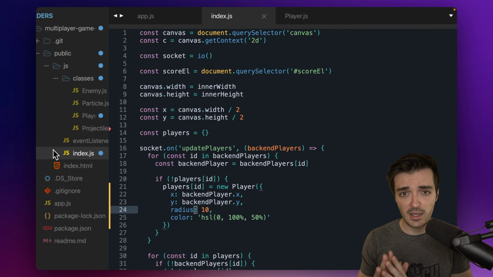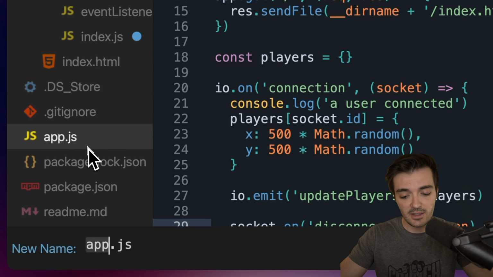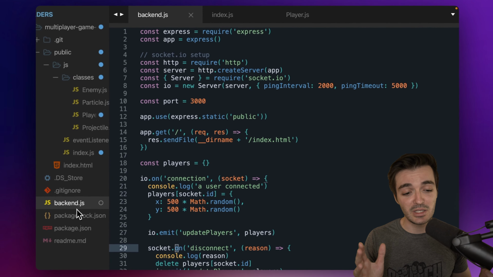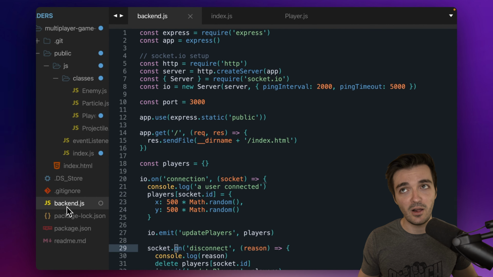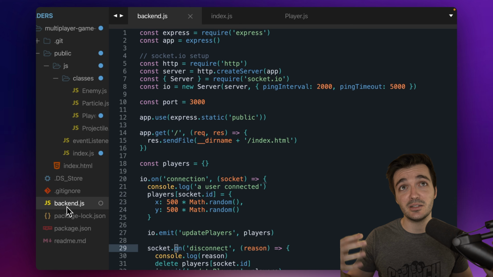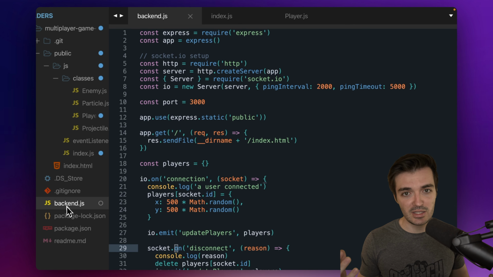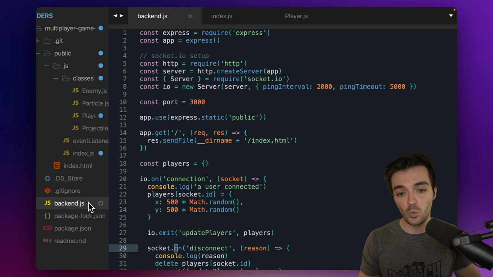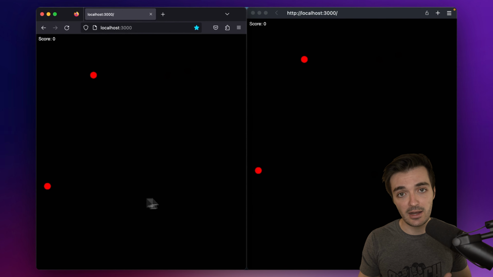So the first thing that I would change is app.js right here. I'm going to rename this backend.js. It is much more understandable for me to know that this is our backend file. App.js, yes, it represents our backend app, but there was no indicator that was our backend. Now, there is an indicator. Much easier for me to understand, but if we change this file name right here, we need to make sure that whenever we are running that file within Warp or within Terminal, that we run it on backend.js instead of app.js.